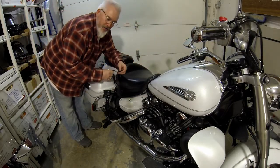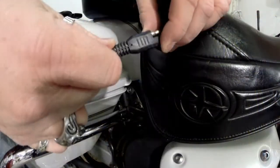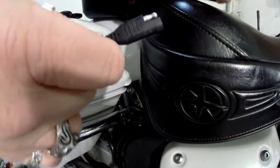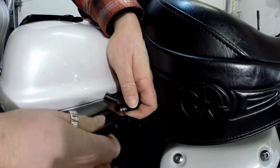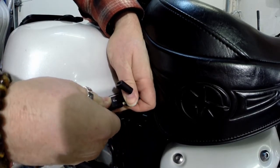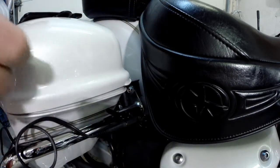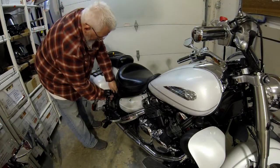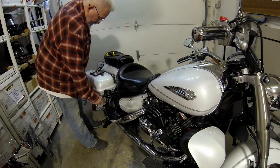Okay, so got it plugged into the wall now. So I've got our male end, I guess you would call it. I don't know, female end. Take your cap off and hook her in. And you're ready to rock and roll. Make sure she's nice and tight.